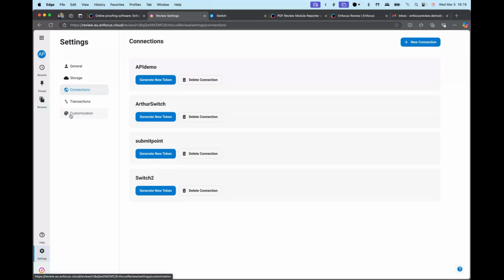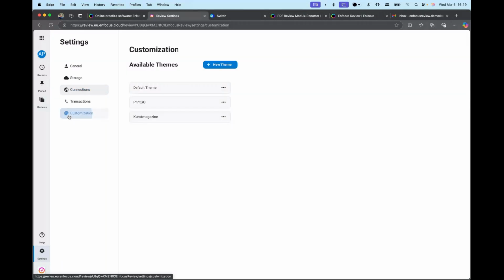Next to connections, we have a customization tab, and there you can make a list of all of your teamings that you want to team your viewer environment with, depending on the customer, depending on if you have a different web shop. You can link all of your integrations to a specific team.